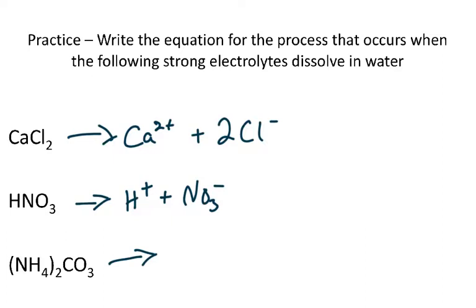It's going to be H plus NO3 minus, that's nitric acid. And ammonium carbonate, you're going to have 2 NH4 plus and a CO3 2 minus. And again, polyatomics don't break up any farther, so you just get these polyatomic ions, not some sort of N plus 4 H's or anything like that.